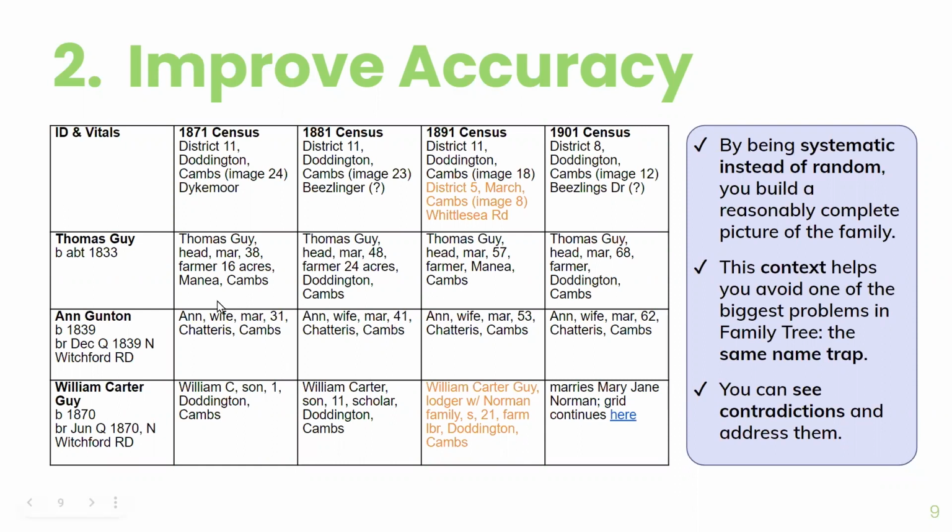So an example here is that we've got Thomas, who's born in Maine, but then he says he's born in Doddington, but then he says he's born in Maine, but then he says he's born in Doddington. So he kind of switches back and forth over the years, and that could be a red flag. So I have built timeline grids where the difference in birthplace was a red flag and it meant that I'd made a mistake. But as I looked at this one, the wife lines up, the residences all line up, the kids line up. We can only see William, but they had more kids.